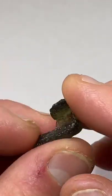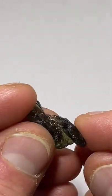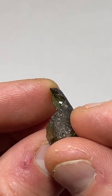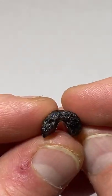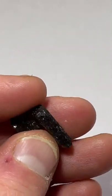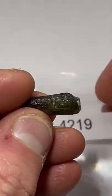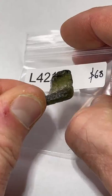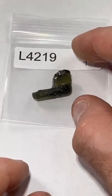Look, this one's an L. It's an L or it's a J or it's a corkscrew. Look, it does this little thingy. It's got some little stuff there. You got to see some thingies. But it's awesome. Look, it's like a little horseshoe. This is like one of the special ones. It's different than the other ones. That one's $34. This is all very good.